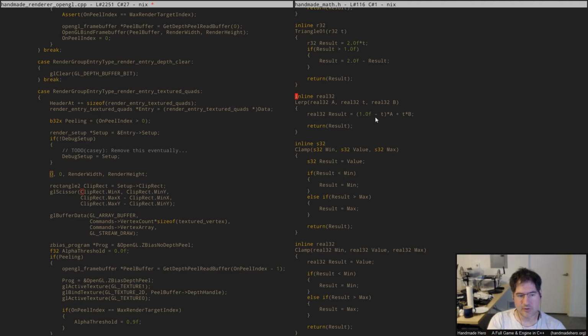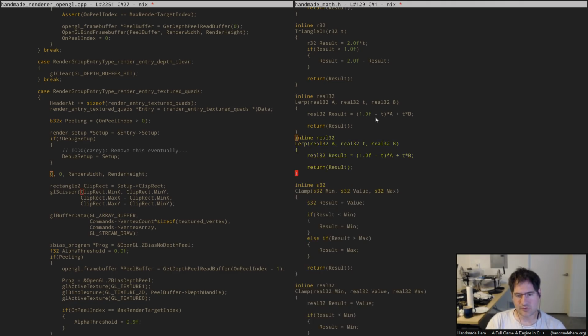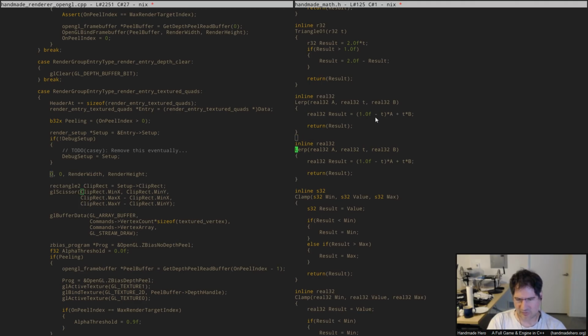I could make one of those, and that would be what I'd want. I don't know how useful this is, but maybe we would do this. S32 binormal lerp. This is an incredibly special purpose function, but who knows? Maybe it's useful.